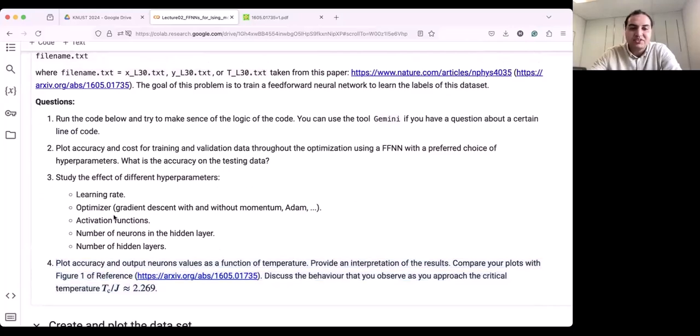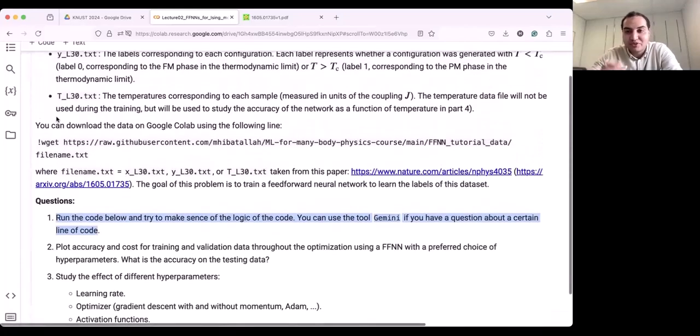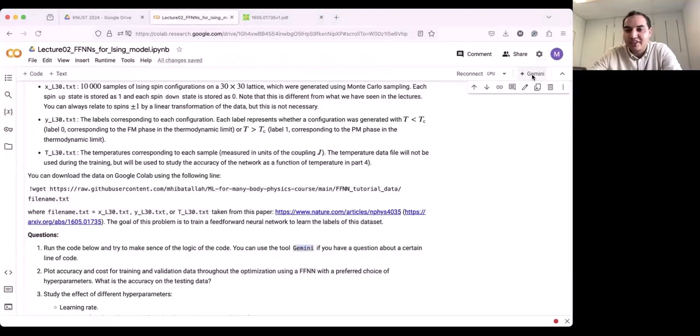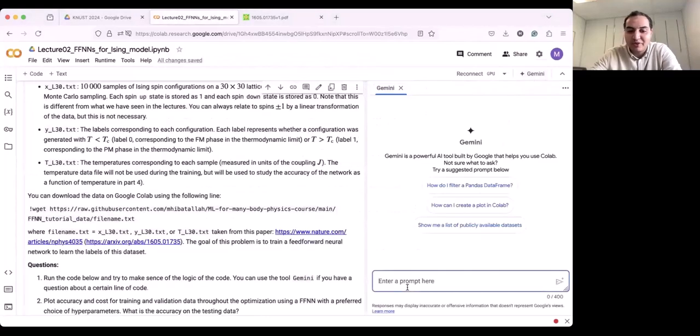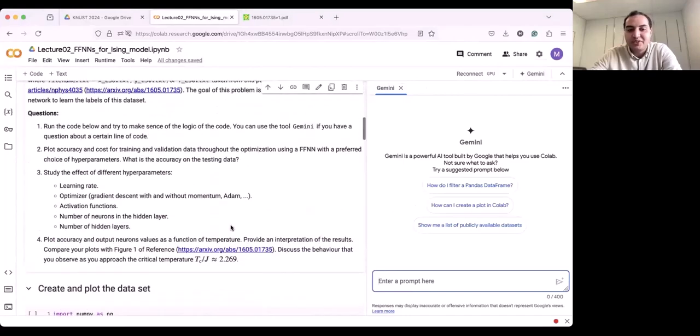Okay. So what I want you first to do is to run the code and make sure that everything is good in terms of logic of the code. You can use this tool Gemini over here. If you have any questions about a line in the code below, you can use this prompt here to ask any question for clarifications about what's going on in the code.